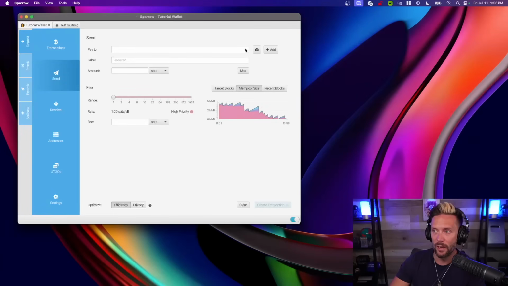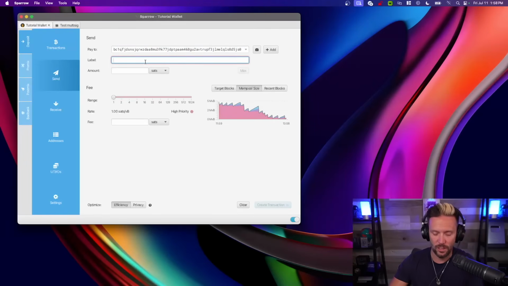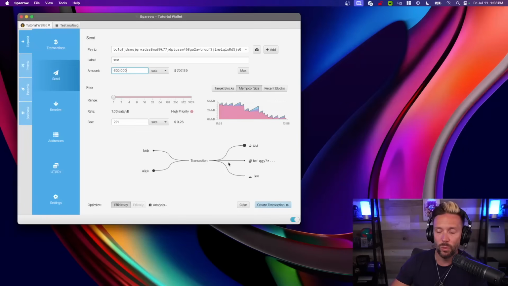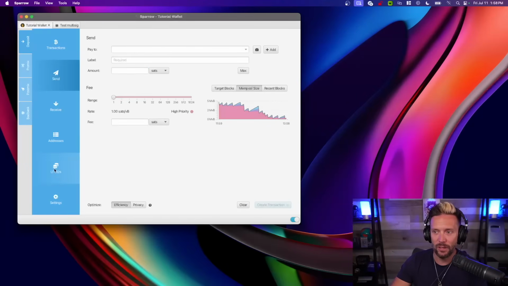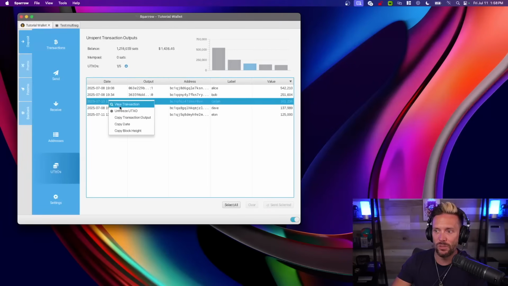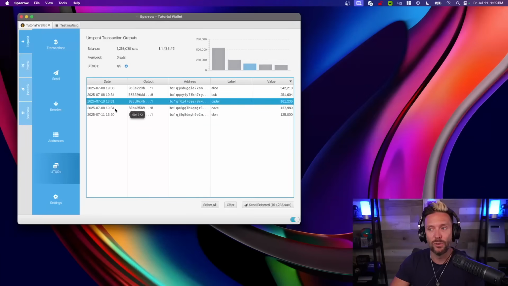So if I go back and I do the same thing, I want to send here, and I want to spend 600,000 sats, it will not use that UTXO. Notice it swapped out Caden's for Bob's. So now that UTXO is stuck and frozen until I go and manually unfreeze it, so that I know that Caden won't begin to see my spending habits. So there you have it. You're able to not only selectively use UTXOs and use multiples together if you want, but you can also freeze UTXOs for privacy purposes to then unfreeze later.